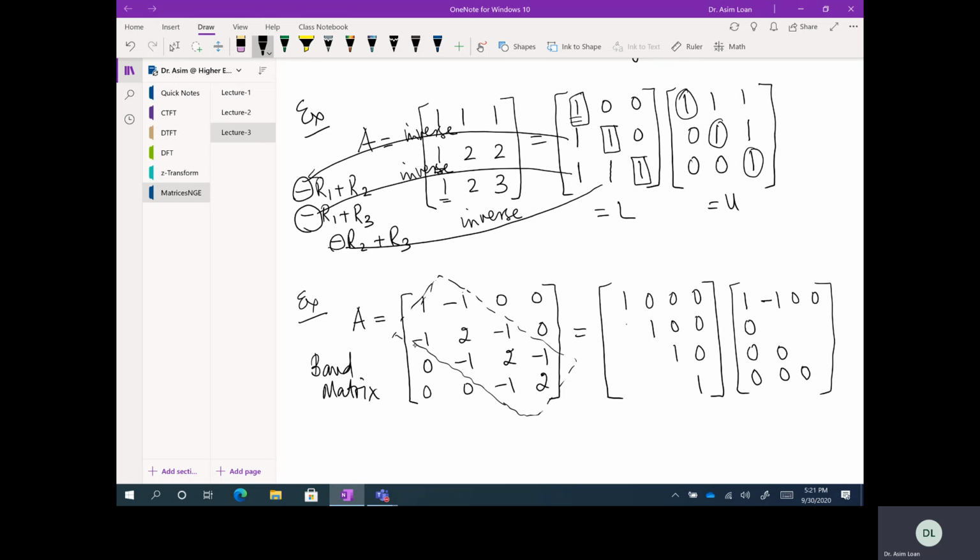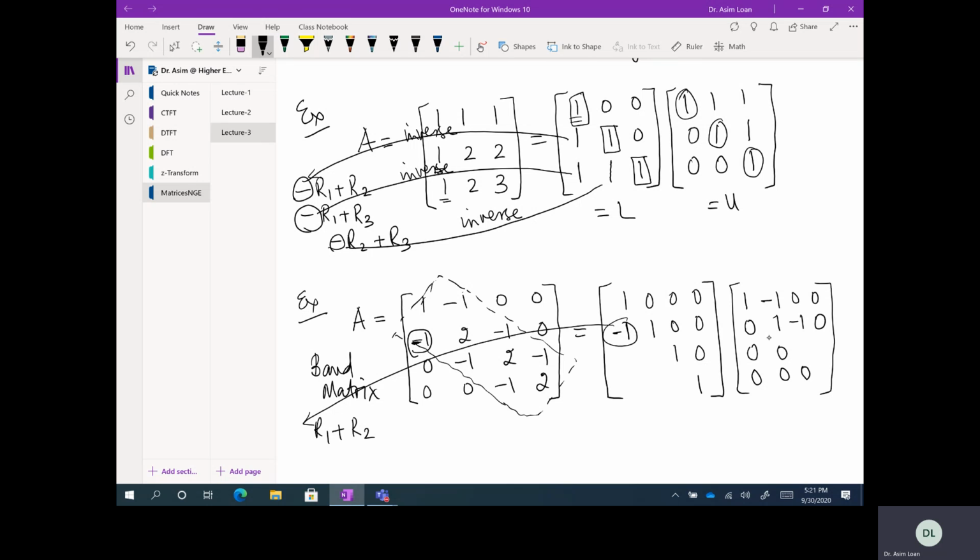Okay, so to get rid of this minus 1, what I do is row 1 plus row 2. So row 1 plus row 2 simply means, when I do the inverse of this one, this is a minus 1 over here. So when I do row 1 plus row 2, 1 minus 1 is 0, 2 minus 1 is 1, so this is a 1 over here, and this is minus 1, this is 0. Good. So this comes from here, the inverse one.